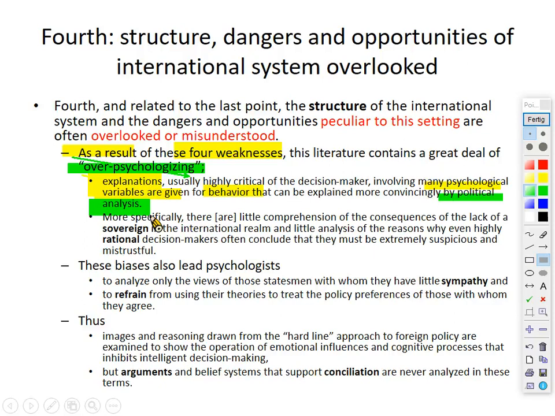Okay, so for example, in Taiwan, there are several major political parties competing for power right now, right? And the ruling party now is the DPP. If you look deeper, you will find out that the DPP has taken a lot of actions against the KMT. Do you really want to look at those actions from psychological factors? Because the leaders of the DPP hate the KMT? Not really. If you over-psychologize the differences, the hate between the elites of the two political parties, that may be misleading. But if you look at the differences between the two parties through political analysis, the answer may be much easier for you to understand. Power. Okay, let's take a break.